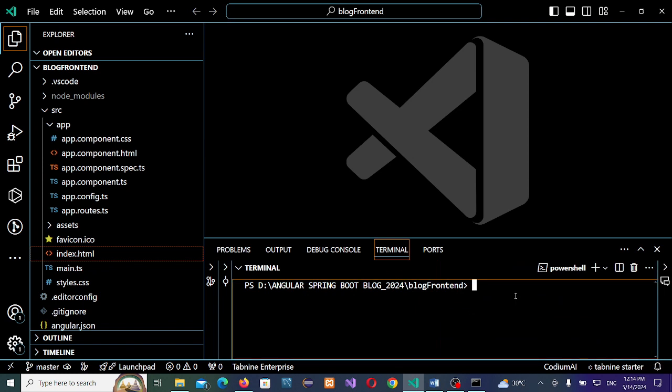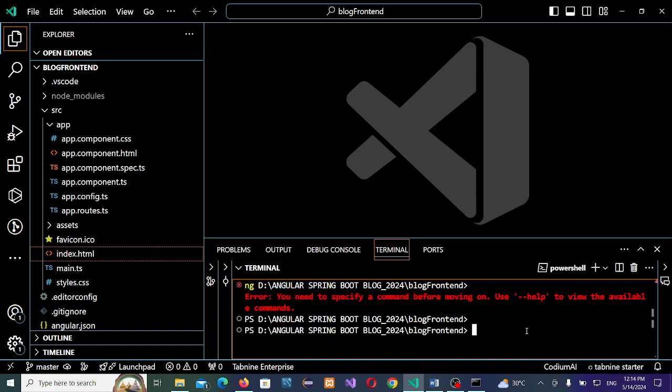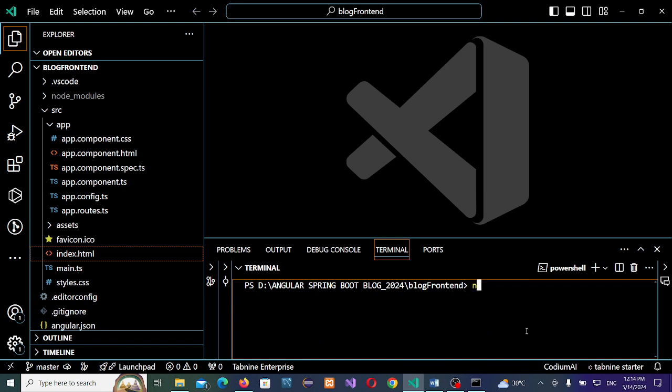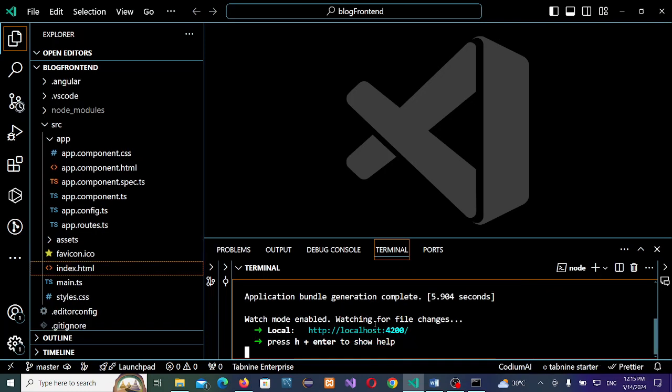Okay. You can now say what? ng serve. It will try to run your application after building it. The reason why we wrote ng serve is that, if you want to, you can just hover around with control and press, so it will open in the browser. Yes, it has already opened.